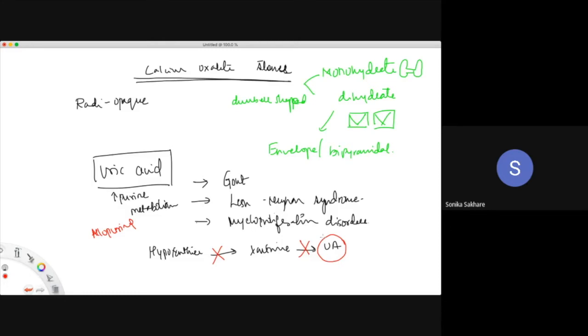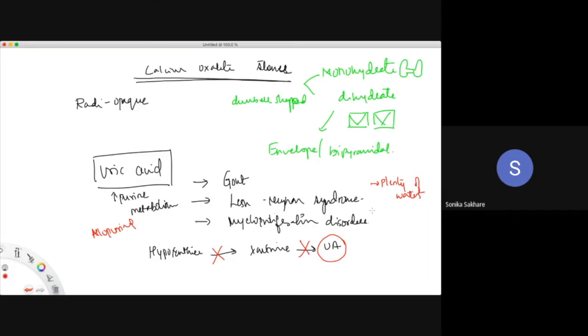Now, apart from this, you can give allopurinol. What will be the other ways of managing this condition? First, I said it is because of supersaturation, which can occur because of increased uric acid and decreased water. So what will you advise them? Drink plenty of water. Exactly. So that is the first advice that you would give to any renal stone patient.